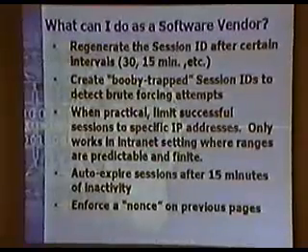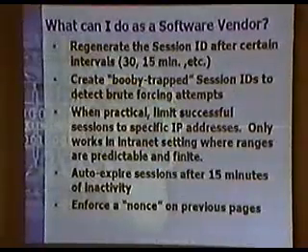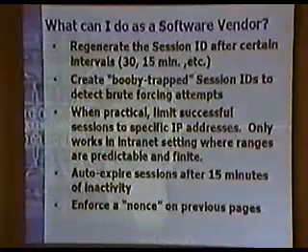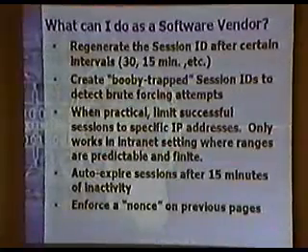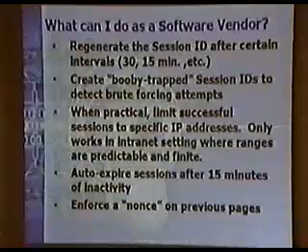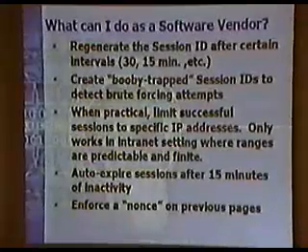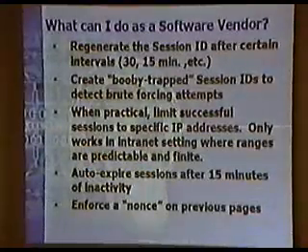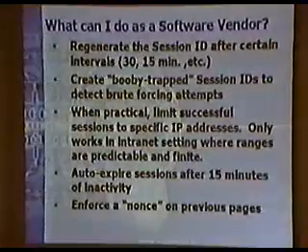these are the things that software vendors can do to make sure that their applications are more resilient to application brute forcing. Obviously, you're not going to be immune to it by the very nature of most of these state mechanisms. Regenerate the session ID after a set period of time. This helps if someone actually sees the information in your proxy. It just makes it harder for an attacker.